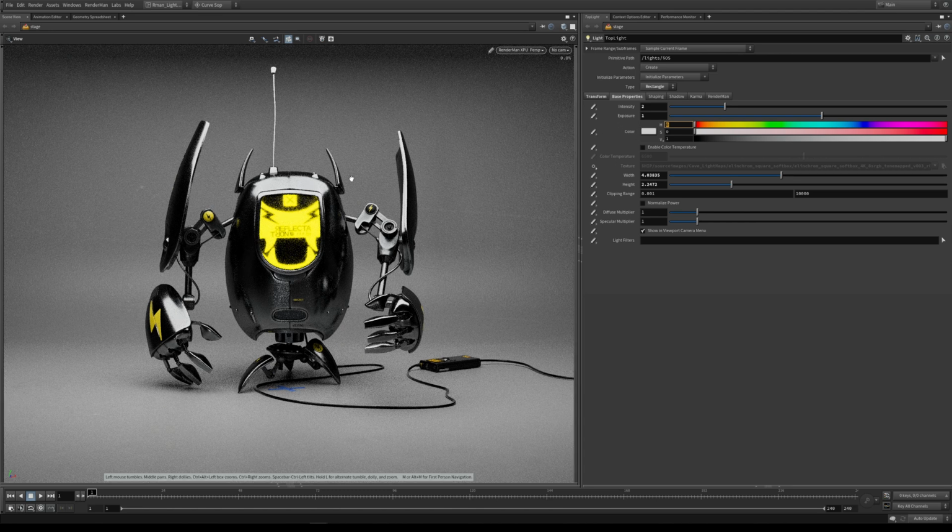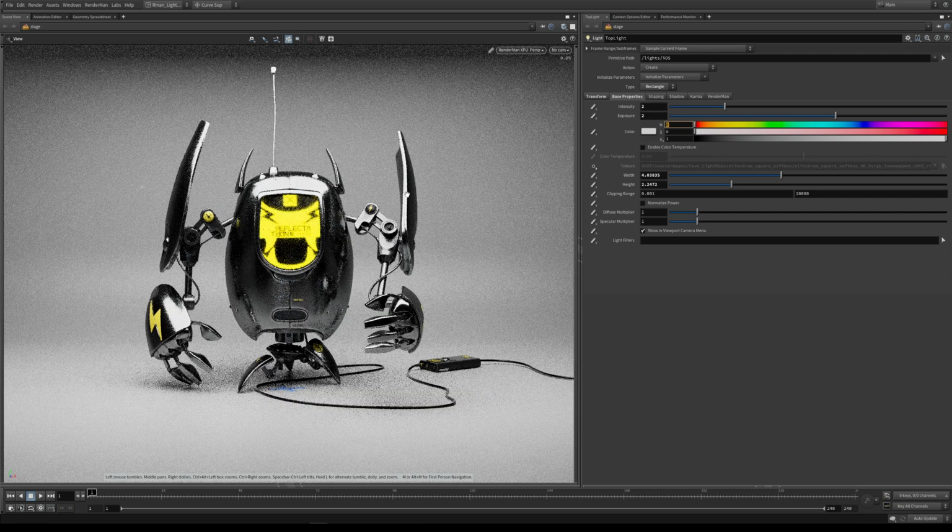And now you can see here that we have actually got double the amount of light. And again, if I want to double that again, to the power of 2, I can increase it from 1 to 2. So now is probably quite a good time just to have a quick maths lesson. Before you all start screaming at the computer and running off, just bear with me and I'll explain the formula that works between this exposure and intensity.